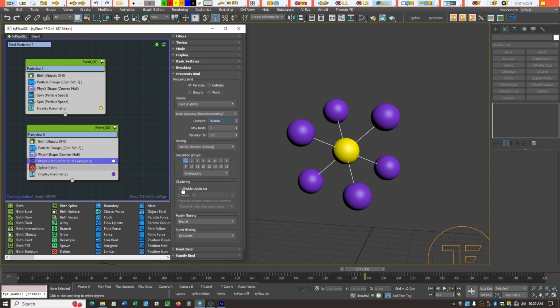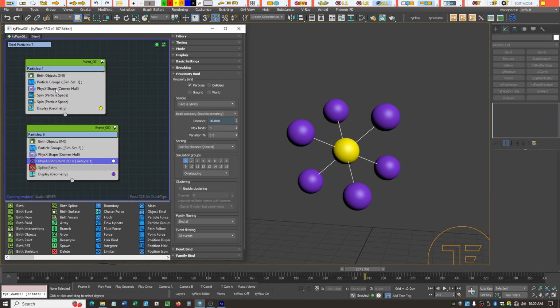If I came down here for a minute and messed with our nice little setup and said also allow binds to group 2, you can now see how the binds jump between all the purpley looking balls. So even though it's a simple example, it's an effective example of explaining grouping with binds.